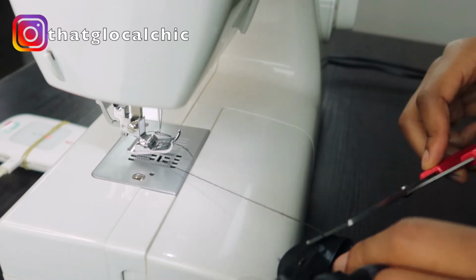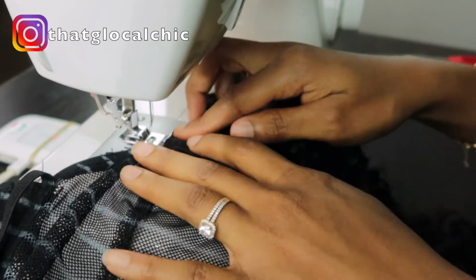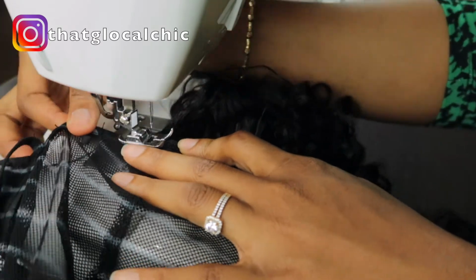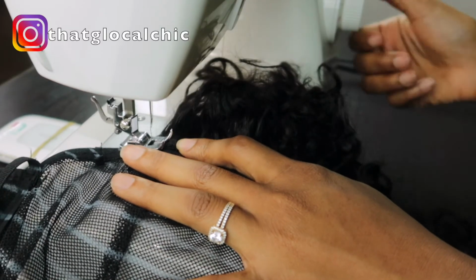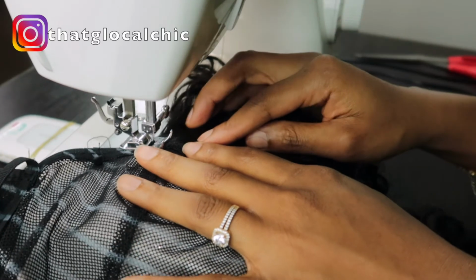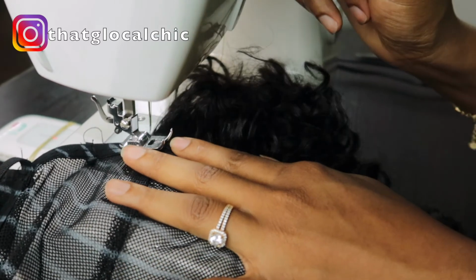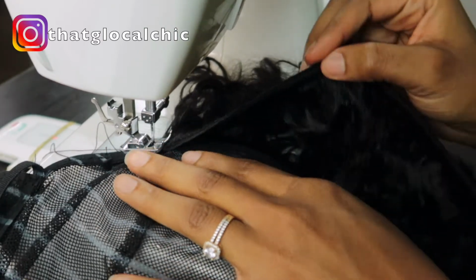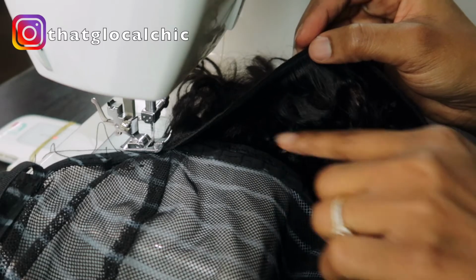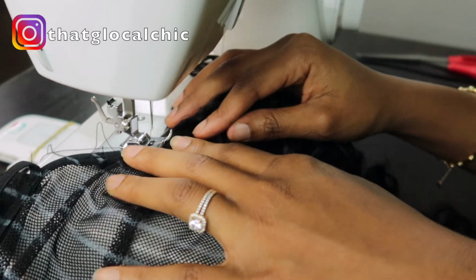So I've done my first tacking for the second track. And now I'm going in with the zigzag design. And I'm going to reverse it, making sure that it is secure. Remember, we're trying to avoid this part, so you have to be very careful.